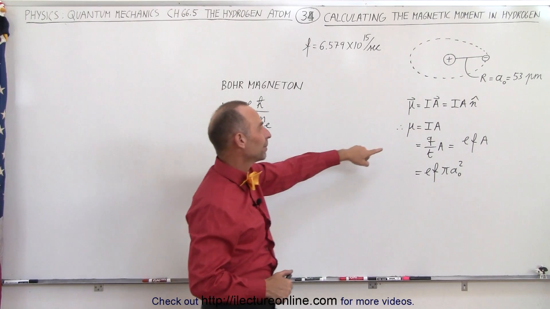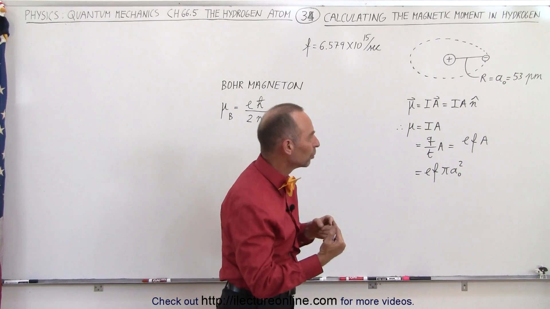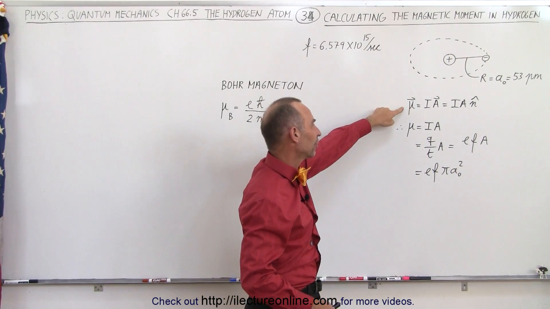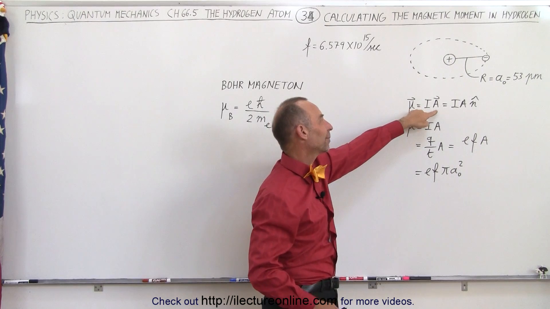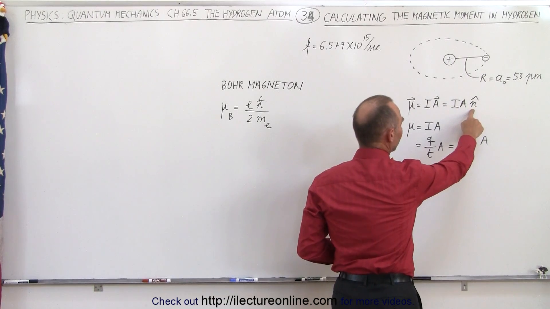So we know that the magnetic moment is equal to the current times the area of the current loop. That comes out of the equation here, where the magnetic moment in vector format is equal to the current times the vector format of the area, which can be written as the area times the unit normal vector.